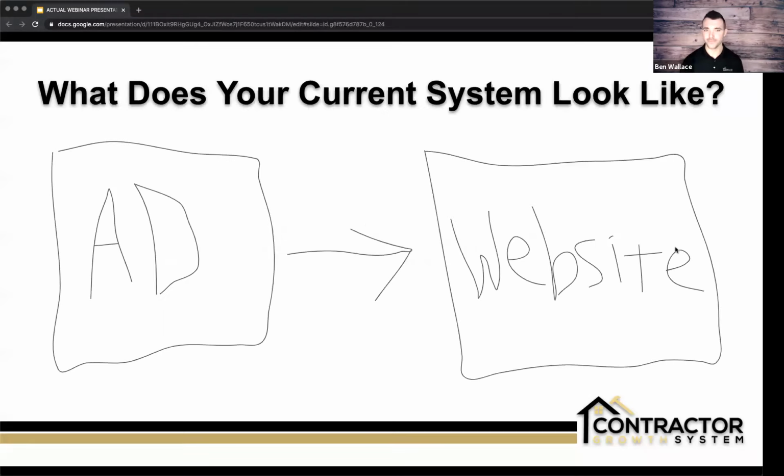All right, great. Thanks to those of you who participated in that. And please excuse my poor drawing skills here. It's tough to draw on a computer. But if you're like most of the businesses that we work with, your system probably looks something like this. This is where most businesses are at. Again, spending the majority of their money on advertising, maybe even some on their website, but that's pretty much where it ends. You've got a basic ad to a website, that gasoline to a vehicle, right?